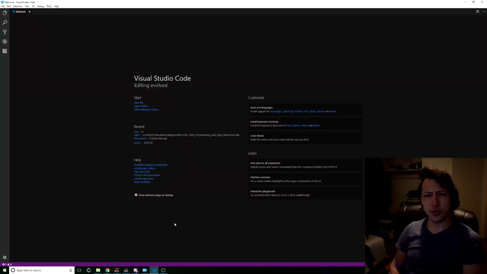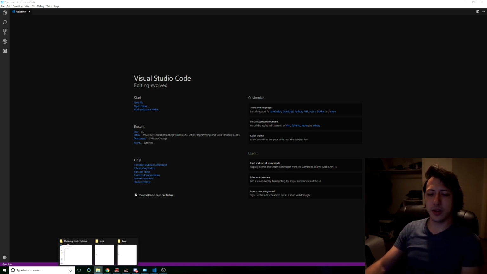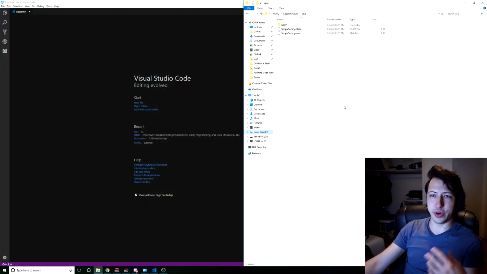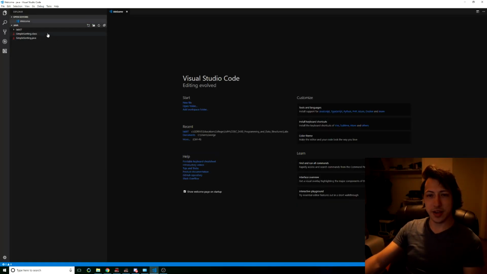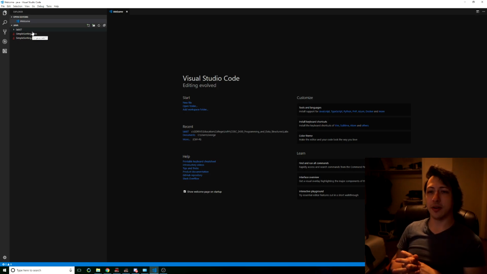After you're done with that, you'll be at a screen similar to this. And what you're going to want to do is, I'm assuming that you have some Java applications to test already. You're going to want to go to your Java folder where you have the program, particularly a .java file, and go to that directory. Go one directory back and just drag and drop. Simple as that. So now our folder is imported into our workspace.